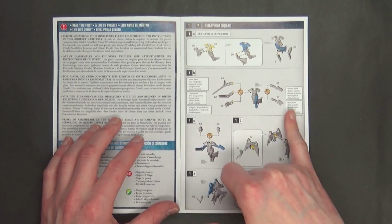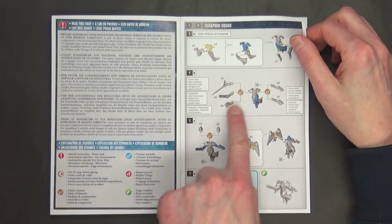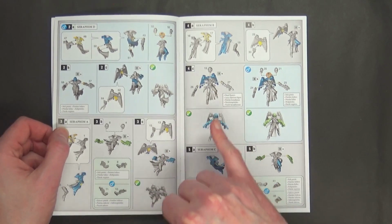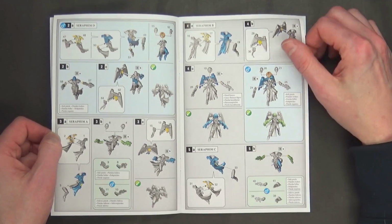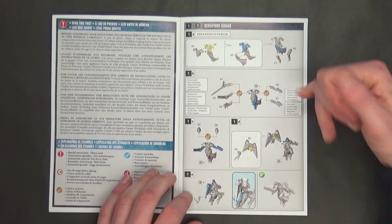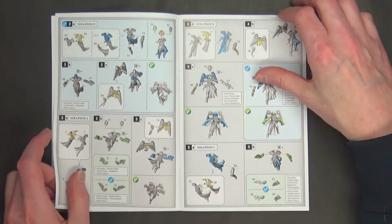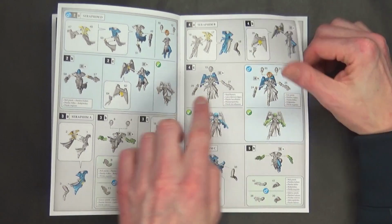And then when it comes to weapons, the Seraphim, I mean, obviously the Superior is going to have her choice of all different things, but you can see with these other ones, you're going to have a choice of the Flamers, a choice of the Bolters here. I guess that's right, they don't get Plasma. They do get the Inferno right there. And you're going to have 2 different sets of heads to choose from as well. Now, I imagine one of these arms is going to get swapped out when it comes to the Zephyrim, but let's fast forward to that, and it looks like, yep, there's 2 different heads right there.